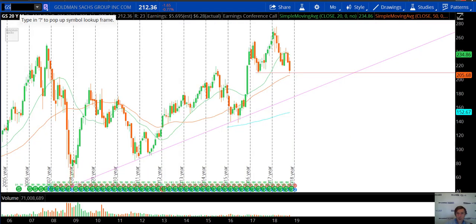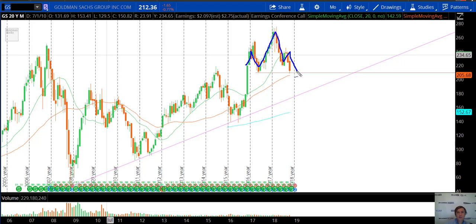And last but not least, I'll show you GS. Head and shoulders in GS. I wanted to end on this stock because I think it's kind of bearish for the broad market as well. Sometimes people say as GS goes, so the market goes. And notice that this head and shoulders pattern could easily be driving prices to here, which is about the 180 mark, which is its longer term trend line on this monthly.